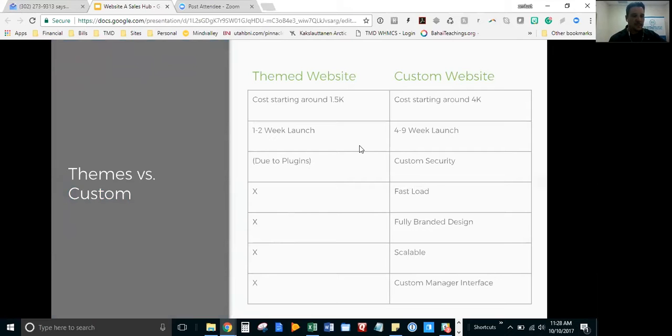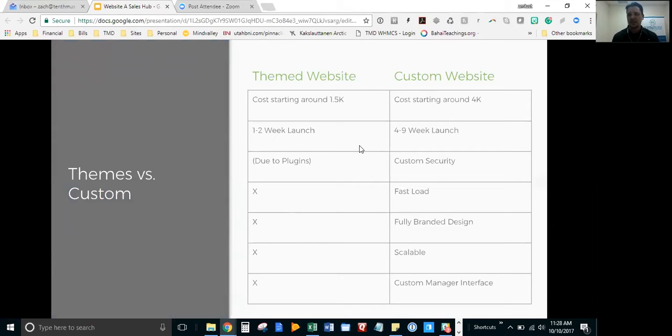The next piece is how do I actually create this? How do I actually create the sales tool? How do I go about forming this? Because there's lots of different ways that we can create a website today. Something as simple as Wix, where here's my image and my text and just put it into the shell and click go, choose my color. An intermediary step might be a WordPress theme that you can purchase, and you customize it to meet your needs within that specific theme. And then there's custom websites, which are a lot more tailored towards your brand.